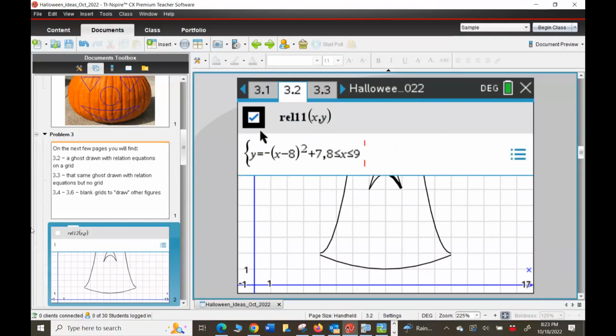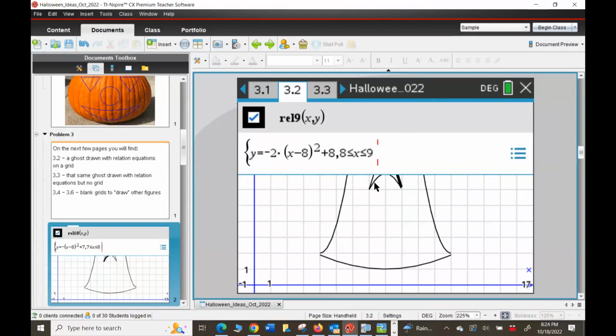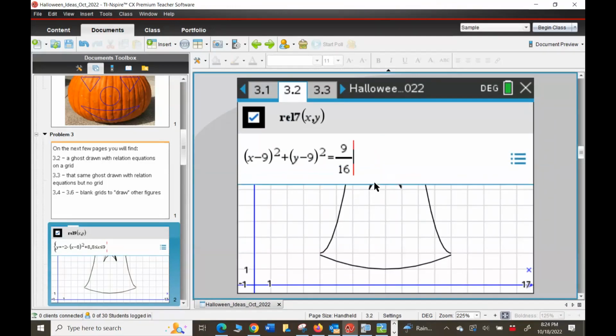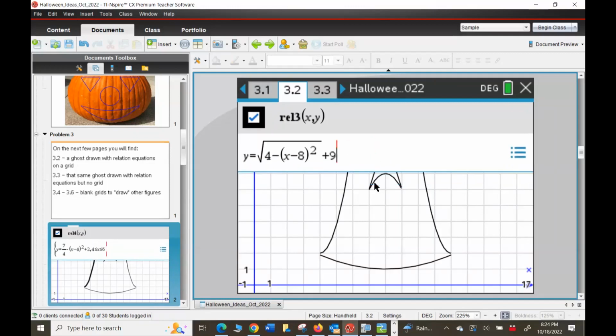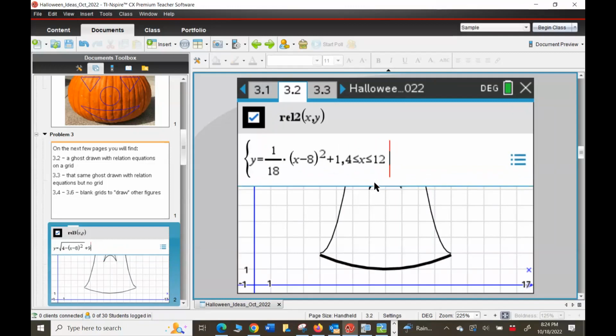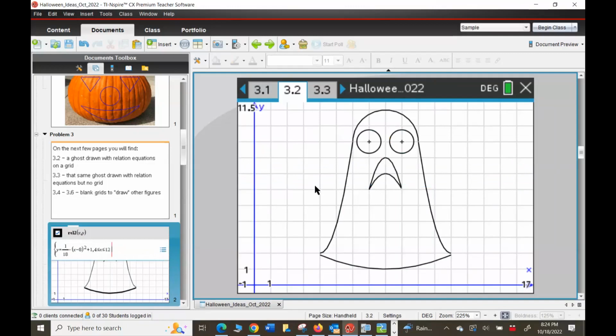And then here's one of them. I don't know if you can see right here, that's this part of the parabola right here, okay? And do that again. Here's the other part of the parabola. I'm not sure why I did that in 2 parts, but I did. And then here's another part of the mouth and another part of the mouth. And then the circles for the eyes and so on. And the parabolas for the sides and the parabola for the bottom. So there's all that there, okay?